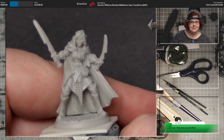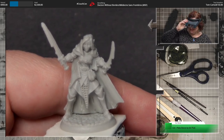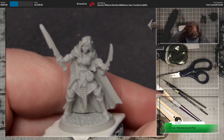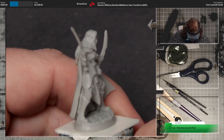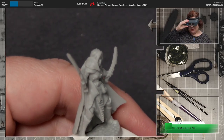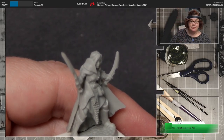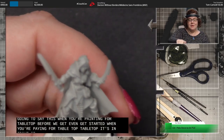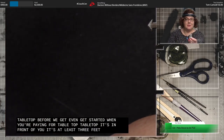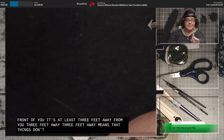Okay, so honestly, I don't think there's going to need to be any prep work. This is the Reaper Miniatures Bones Black. Oh, nope, I was wrong. Now, I'm going to say this. When you're painting for tabletop, before we even get started, it's in front of you, at least 3 feet away from you. 3 feet away means that things don't have to be in amazing and great detail.